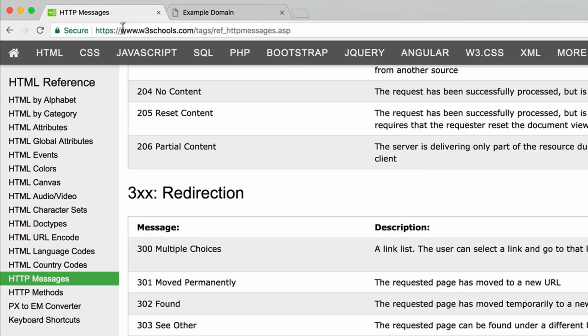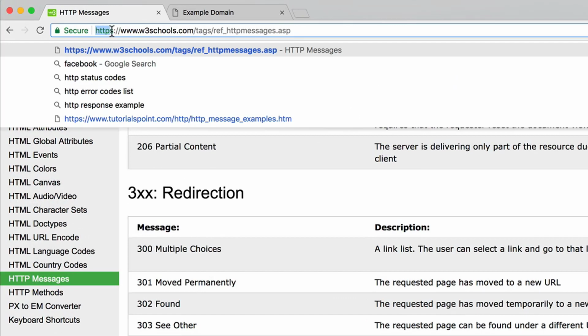And by the way, yes, this HTTP that you see here, that's what it means. When you do an HTTP request, it says, hey, do HTTP. We're using the World Wide Web and go request this from the server. Very cool. And if you're wondering about the S, don't worry. I'll let you know at the end of this video what that means as well.